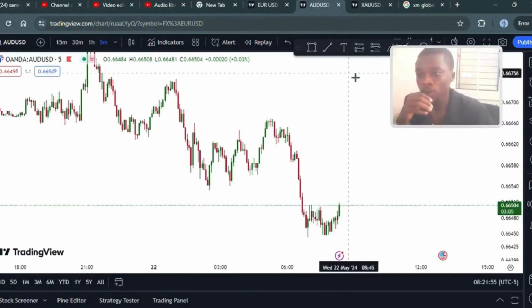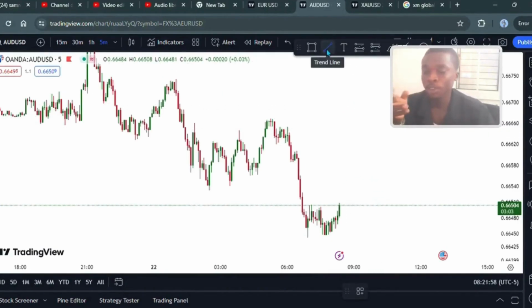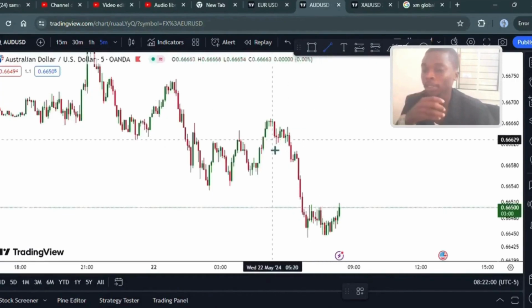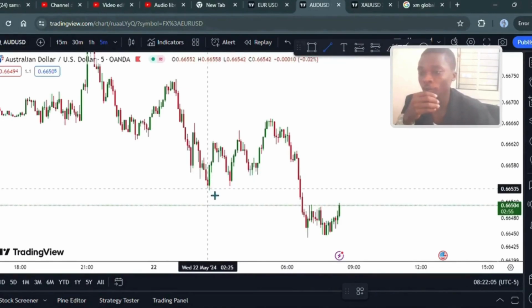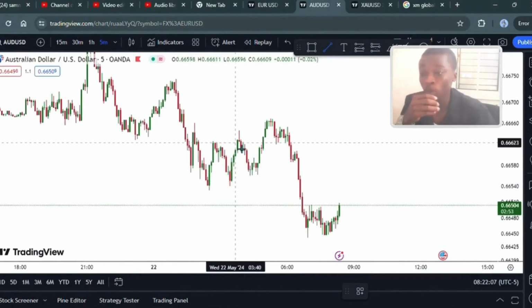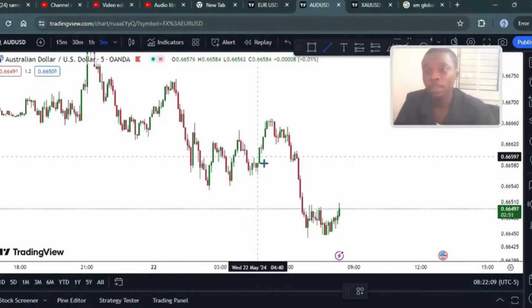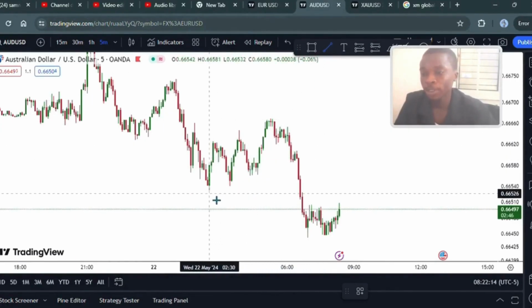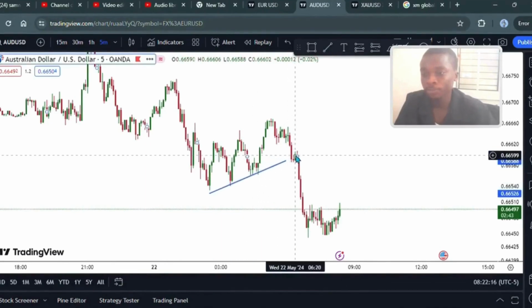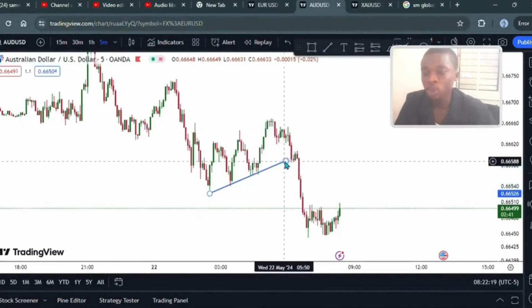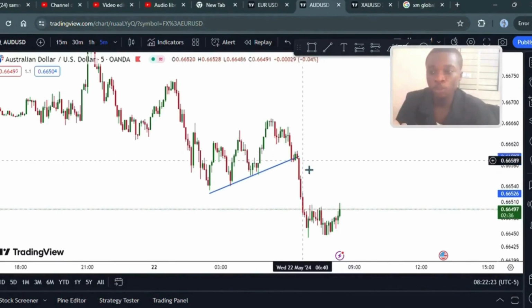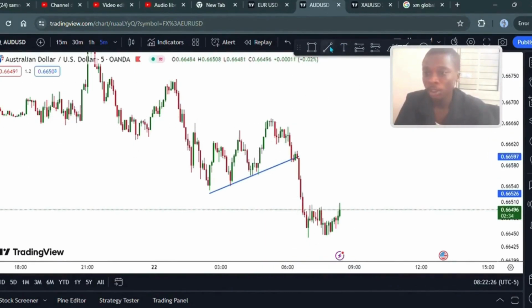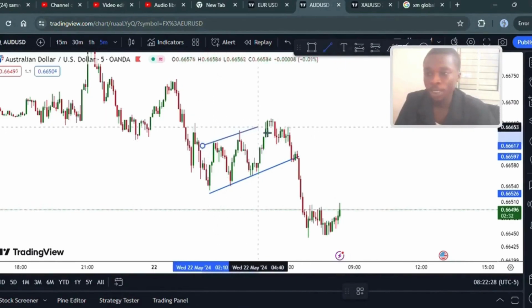You can see this is how I took a trade, and this is how the trade went. I saw that the market went up, forming a trend, a high and a low, a high and a low. The market got to a point where it formed a trend. This is identifying support and resistance. I identified a support area, and the top is the resistance area.